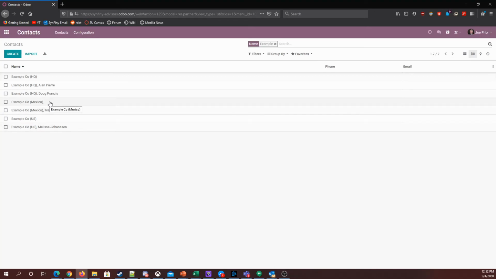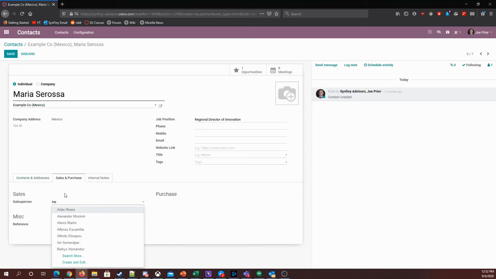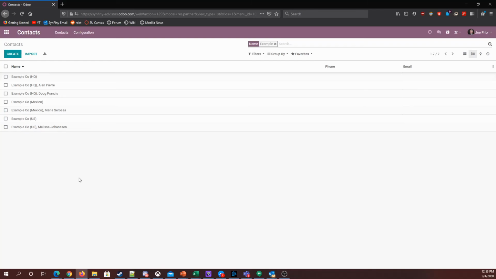And maybe the Mexico location is run by Herman, but Maria is a contact from Hector. So you have the opportunity to really zoom in and see a lot of detail as to who knows what person, who's related to what organization, or who's the point of contact of record for that particular person. As with every database, the golden rule is garbage in, garbage out. We've really got to make sure we're putting good data in our database, because the more granular and detailed we get with this data entry, the more useful this system's going to be.